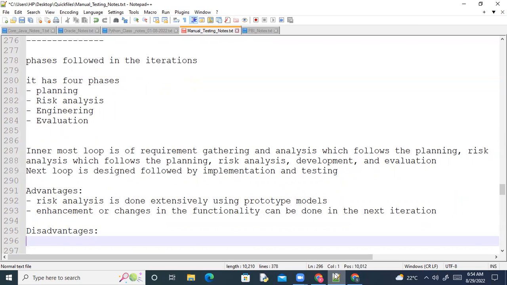This will be helpful for us to implement large projects only. So here cost will be high. It may take more iterations, and because of that it will lead to high time also to reach the development of the complete product. It means the spiral model will be helpful for big projects only, where it will take more time and more money also.